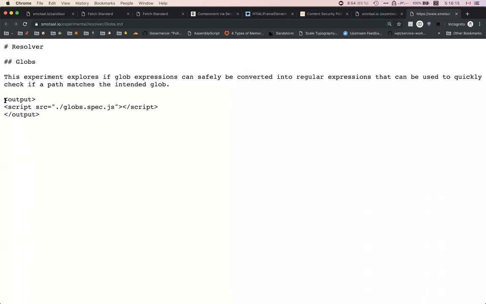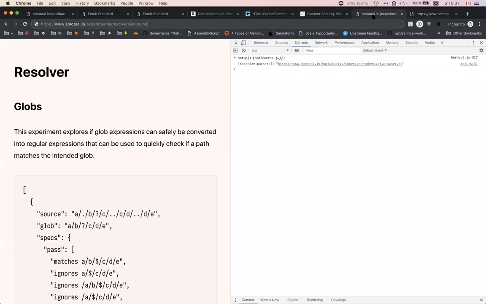And I wanted to intercept a script and make sure that it has access to the output element in which it's inside. So I'm doing this encapsulation by preventing the script from executing and then running it as if it's an output script. It's something I invented out of nowhere, and I intercepted the code.